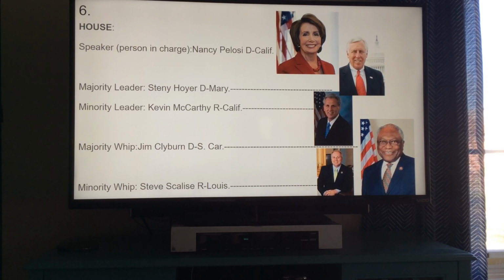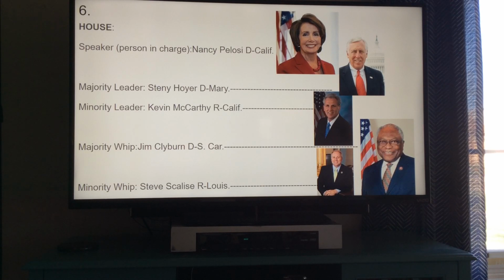And then there's a whip. And this sounds like a weird term, and it really kind of does mean exactly what it sounds like. The job of the whip is to keep the people in their caucus or in their party in line. And so the majority whip, or the Democrats' whip, is Jim Clyburn, a representative from South Carolina. And so Jim Clyburn's job is basically to go to other Democrats and say, hey, you're going to vote the way we want you to, right? You're not going to change your mind on this one. And the whip, along with the majority leader and speaker, have various carrots and sticks that they can deploy to make sure that their members vote the way that they want.